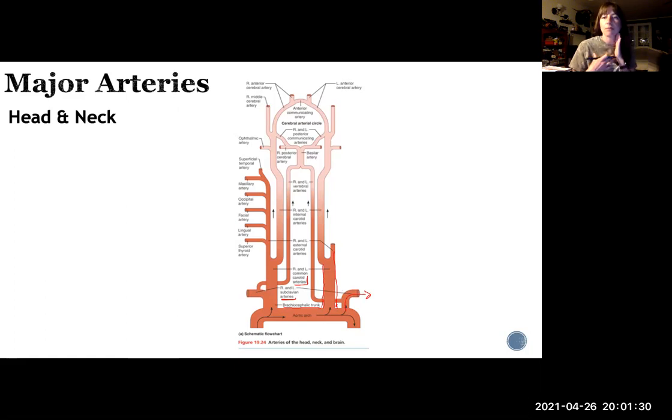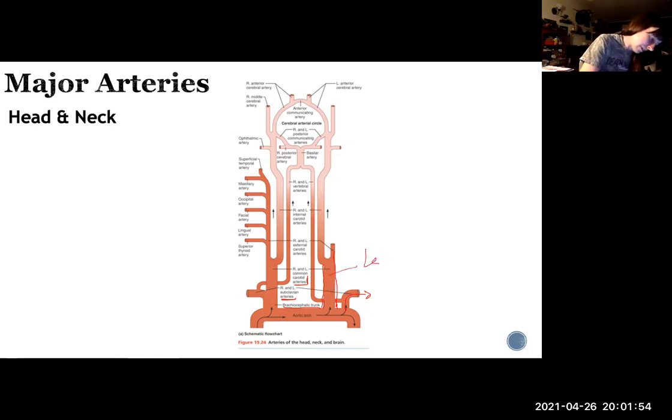Did I get this mixed up? I think I got it. I think I've been watching myself on the camera. So this is always the patient's left and right, okay? So sorry if I got that weird. So this would be the right side with the brachiocephalic trunk, the right, the left carotid and the left subclavian.